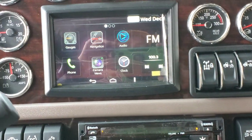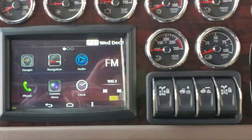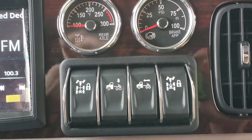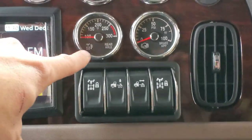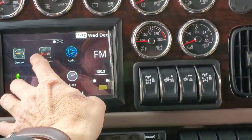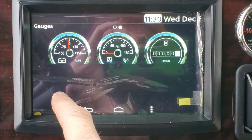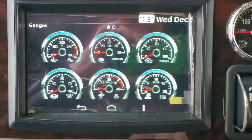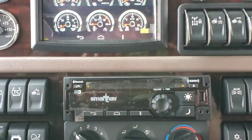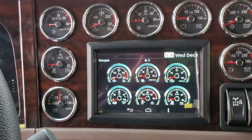Danny opted for the navigation system. With the new horizontal layout with the air electric over air, we were able to get one extra gauge over what you used to be able to do, so you could put another row of rockers in there if you want. Then we added a few more gauges. Of course you've got your digital screen, but more importantly I wanted to talk about the B panel layout.